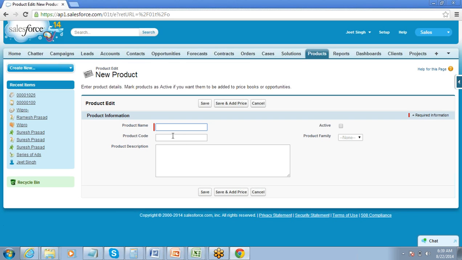Again, if you are just looking into this part, this is just basic fields which have been provided by Salesforce. Other fields you can add, depending on what kind of product you have. If you have something like laptop, you might have a lot of fields here, Bluetooth enabled or not, whether Wi-Fi is there or not, and all those things can be there. Right? Technical specs can also be included as fields in this, right? So that is the thing.